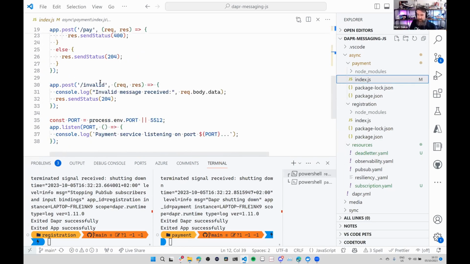So when we receive something that we can't process, it will be posted to this invalid endpoint via the dead letter topic. And then we log to the console that we receive an invalid message.